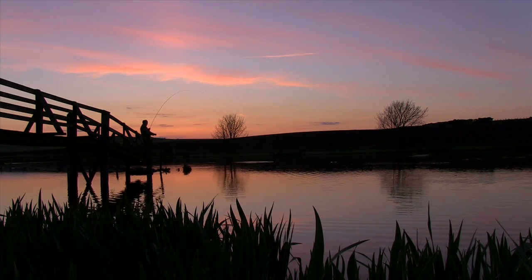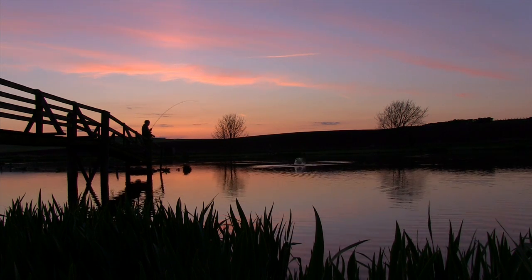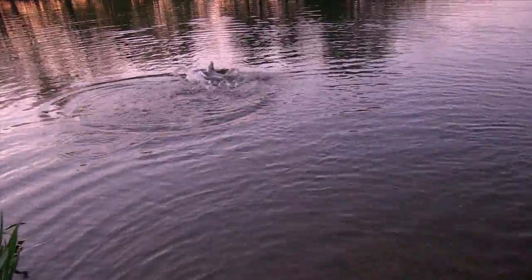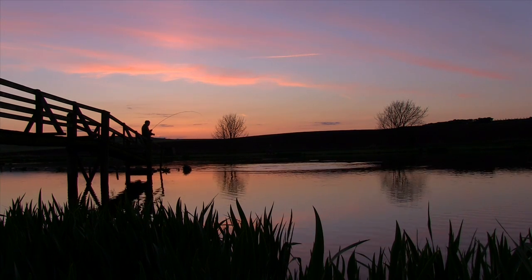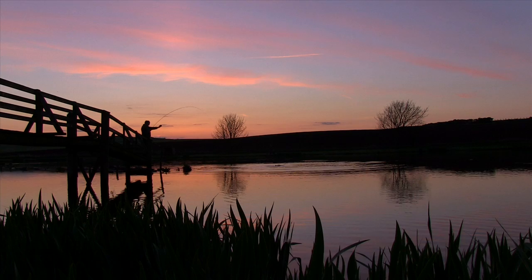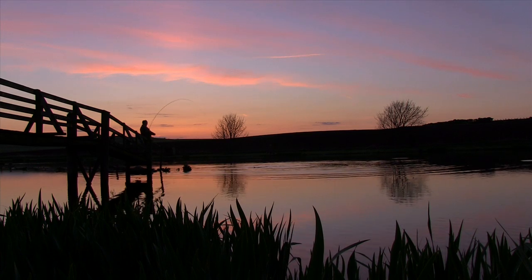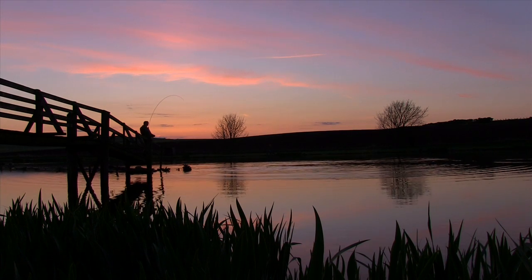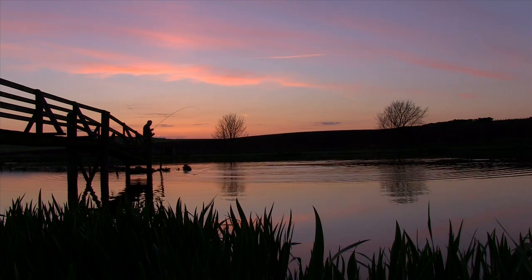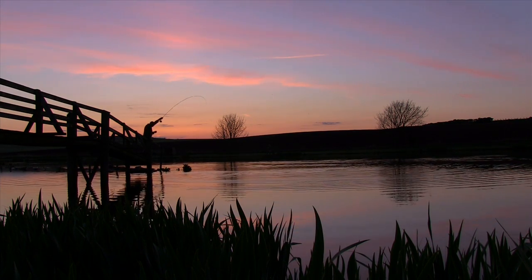Here it comes. But I'm expecting this fish to go again any second. Oh, look at this thing go. Let's get it. Christ. I have never, ever come across rainbows that fight like this. I think John must be feeding these things on steroids. Oh, I can actually see it now. Not the biggest fish in the world, but it's certainly going well. Probably about 4 pounds.